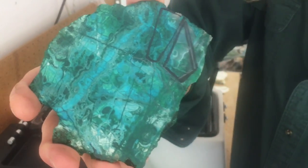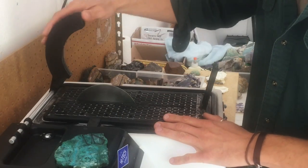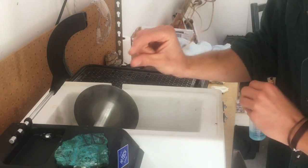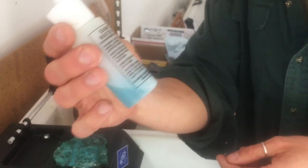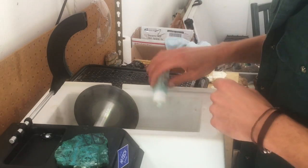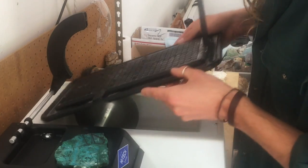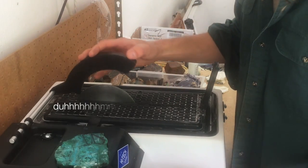These are the shapes that we decided on, and this is the trim saw I'm going to be cutting on. It has a six-inch diamond blade and you fill it up with water just up to the bottom of the blade so it hits it a little bit and lubricates. I also have to use something called water aid with this trim saw — just a few drops helps lubricate it. You can run it with oil but it's a lot messier, so I tend to stick with water and the water aid.